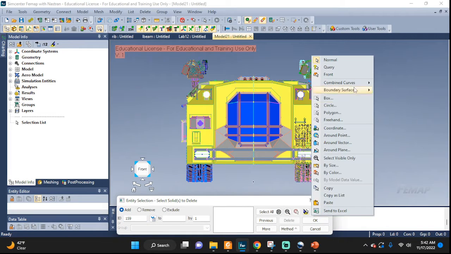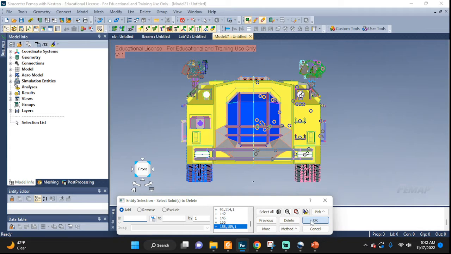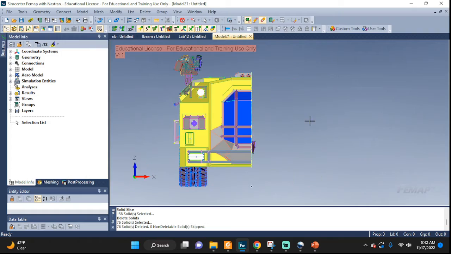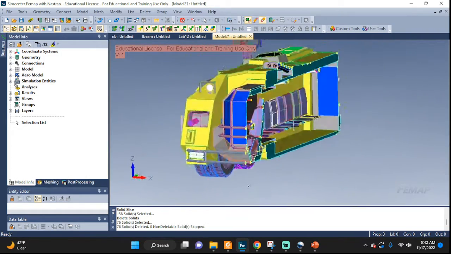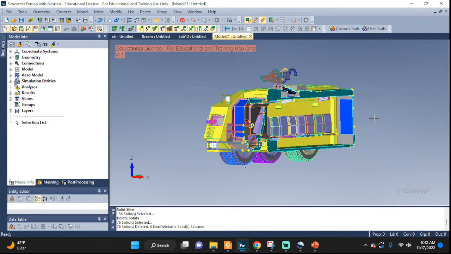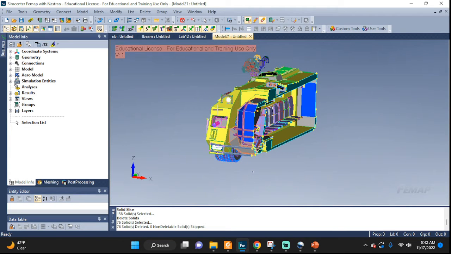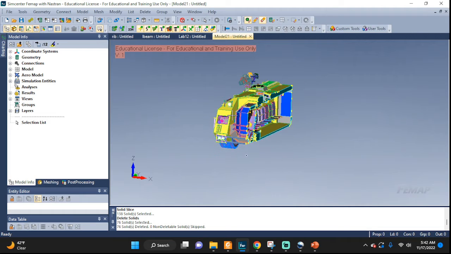and let's go on to normal box select right here. Pick box select, pick the corners. Let's make sure that we only pick the ones that we want to pick, right? There you go. Box select. Okay, and click OK. Delete, yes. There you go. Nice. We deleted half of the vehicle. Good. Now all we have to do is work on half of it, which is half the work, right? And then mirror back the remaining part when we're done, and we obtain the full vehicle back.